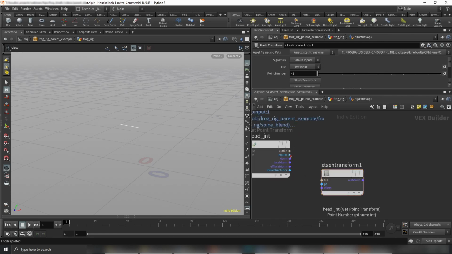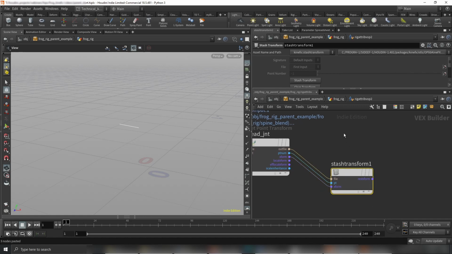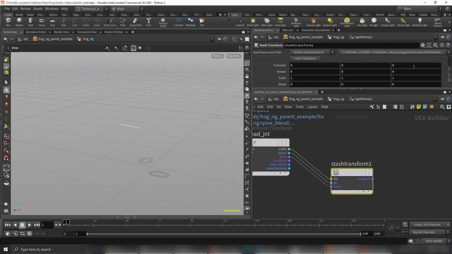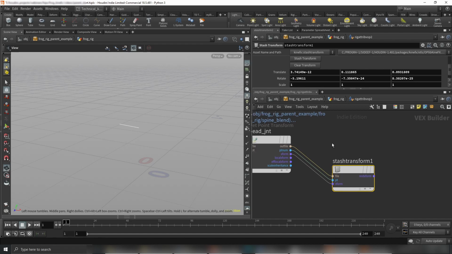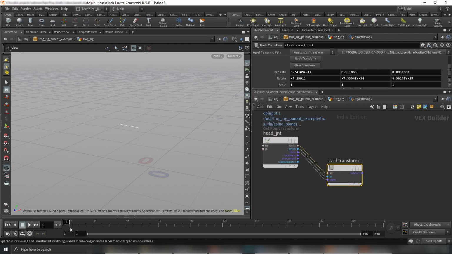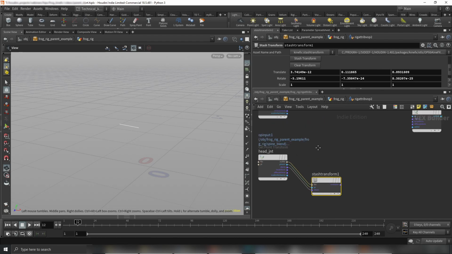As the first input it takes the point index, where the data comes from, and the matrix. Now you can see here the matrix which is stored. In order to store it, you just press stash. That stores the world transformation of the head joint, not the head fan, the head joint, our parent. Now if you scrub the timeline, that matrix doesn't change, but the head joint will change.